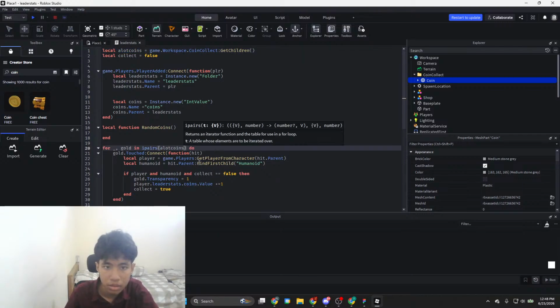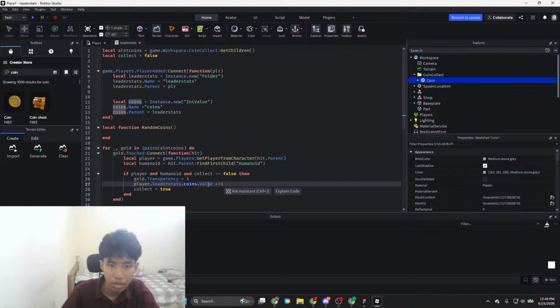What coins? It's different stuff because it's different stuff.